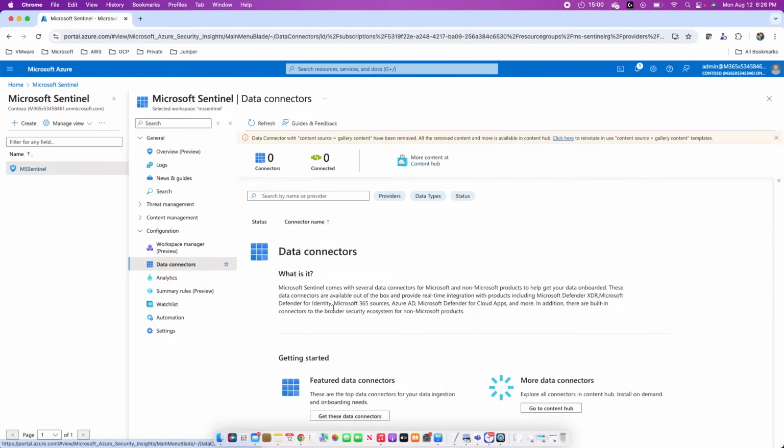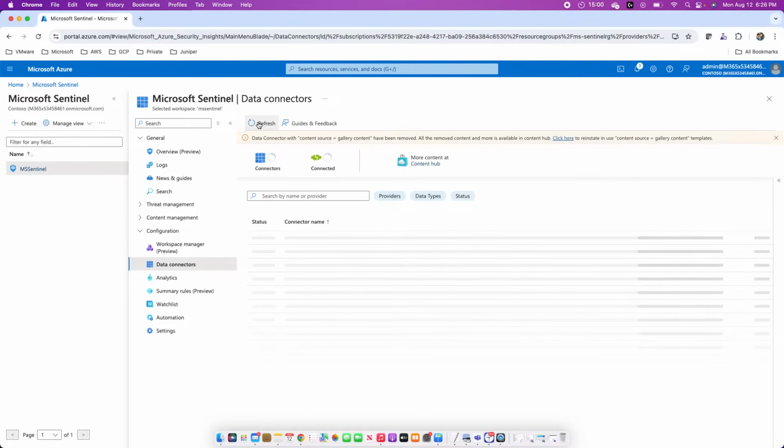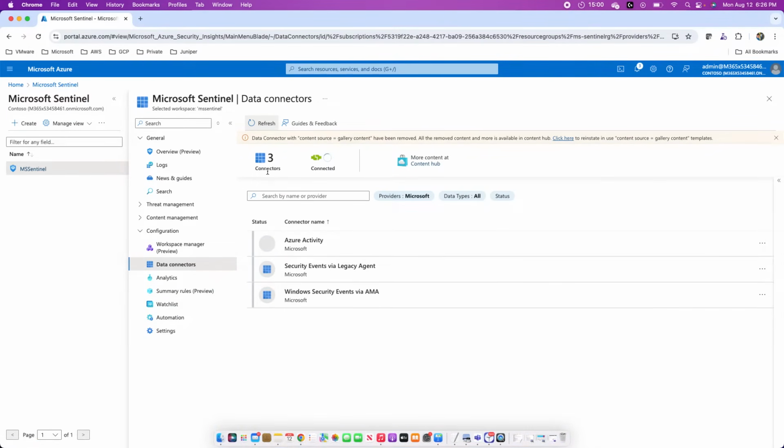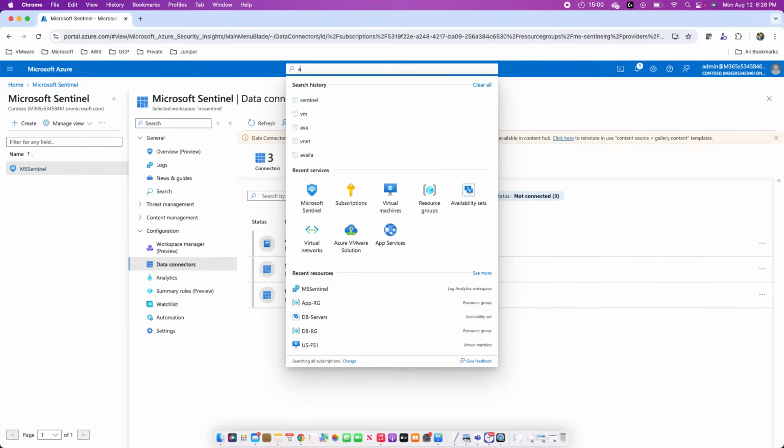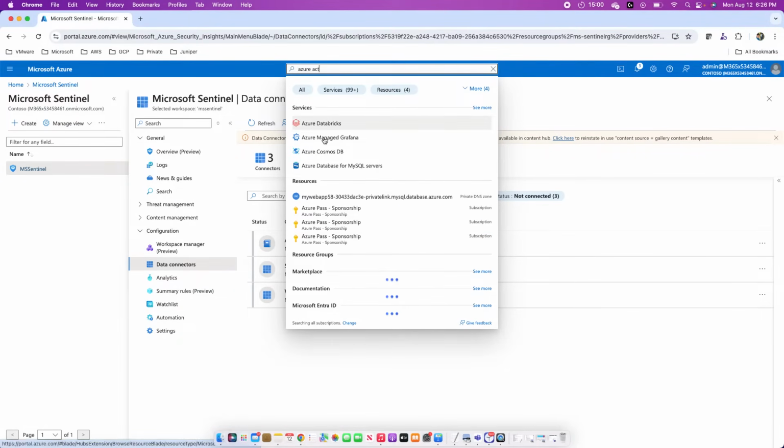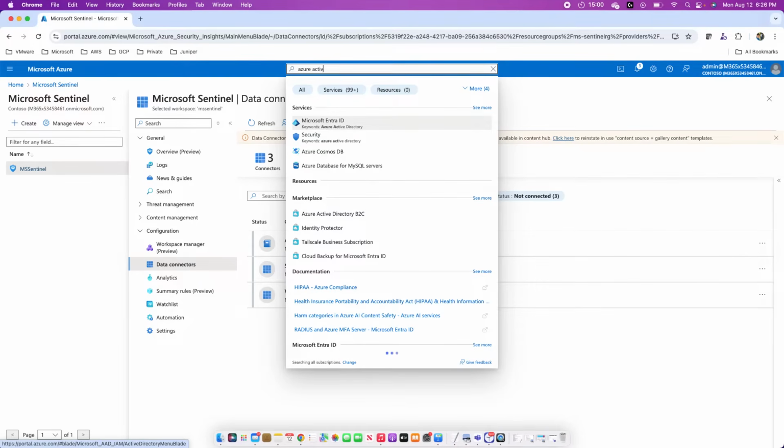This time I'm connecting some basic data connectors so that I get some logs ingested over here, and I can run some KQL queries on top of that data and show you some basic KQL queries to query this information. So this connector that I have selected, Azure Activity, will send the Azure Activity logs to this workspace. There are three connectors it is showing: Windows Security Events via AMA, Security Events, and Azure Activity. And here I can show you the Azure activities that are available in my Azure subscription. So Azure Activity logs.